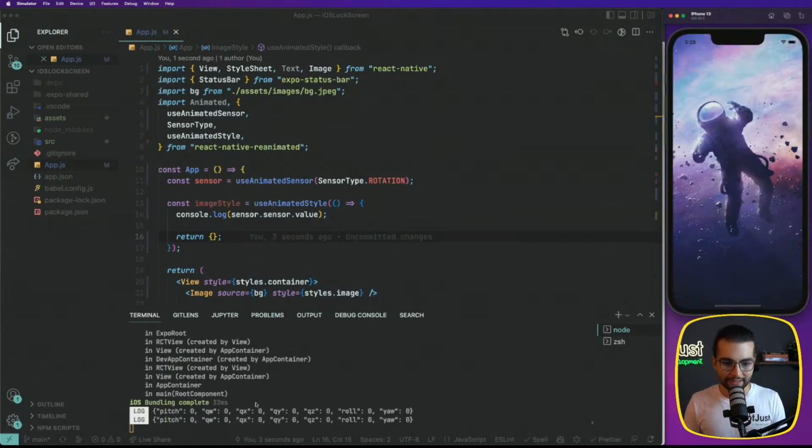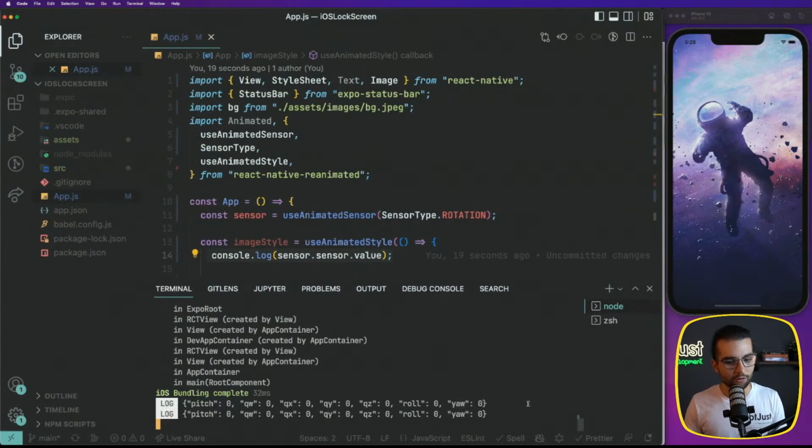All right, so as we can see, we see two log boxes here. And for every event, for basically every time we're console logging, we get an object with a lot of values. These values are the pitch, the qv, qx, qy, qz, roll, and I don't know how to pronounce this one. Basically, yaw? No idea. So basically we have 4 values. These are the full 4 values that represent the rotation of a device in the quaternion way. Don't ask me what that is, because it's too complicated for my brain to comprehend.